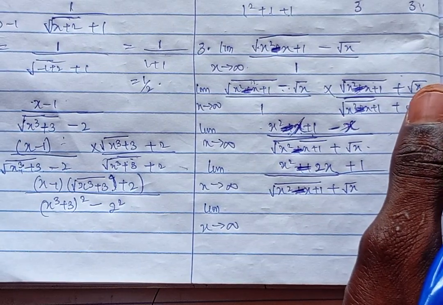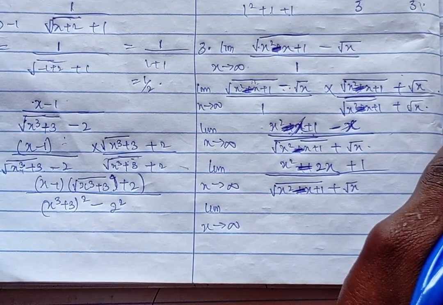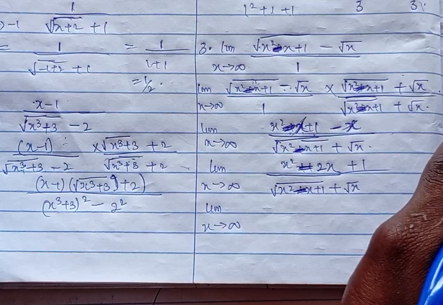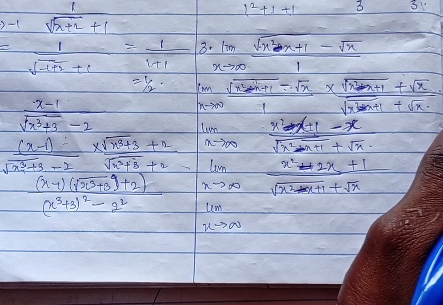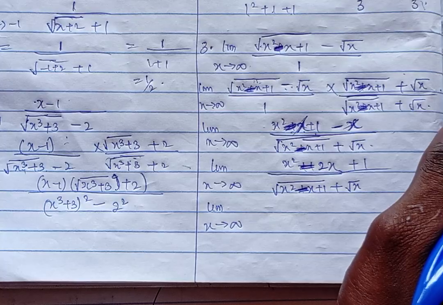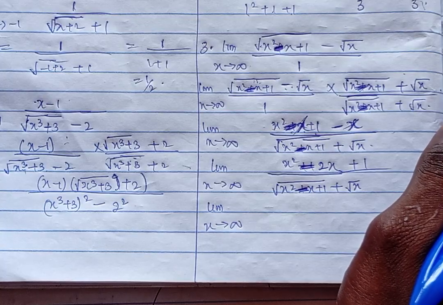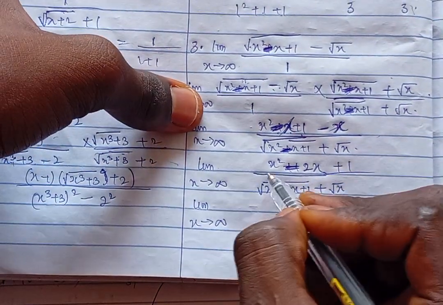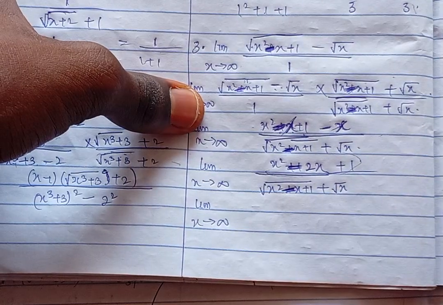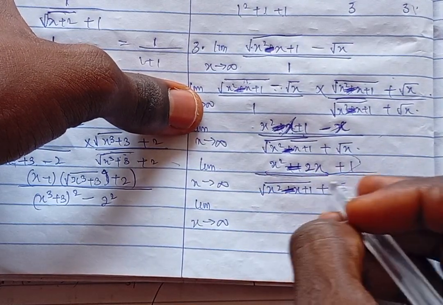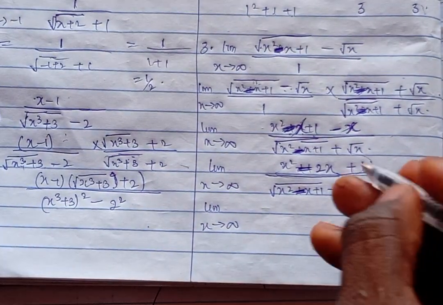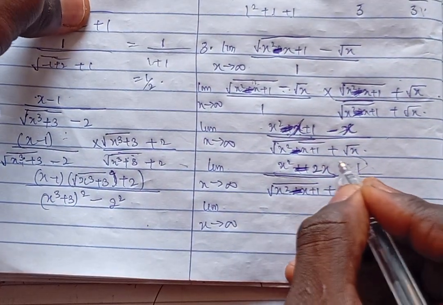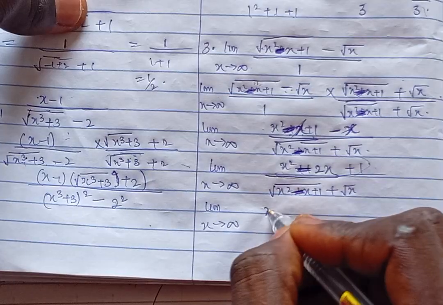If you bring this one out, what will it remain? If you represent x with x squared over x, will it give you x? You have to know how to manipulate algebraic expressions like that. Do you understand? Know how to manipulate, please. Here I can factorize my x squared, right? Okay, you can say that here you can factorize x squared out.